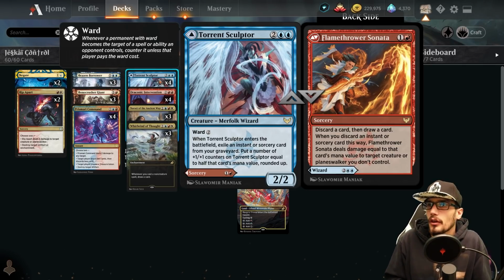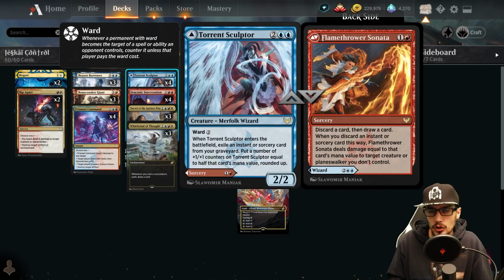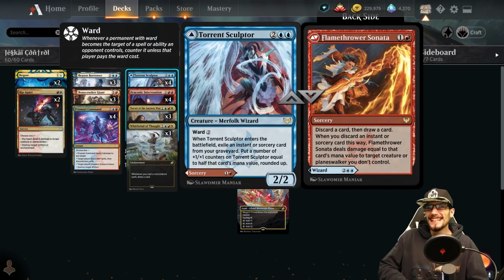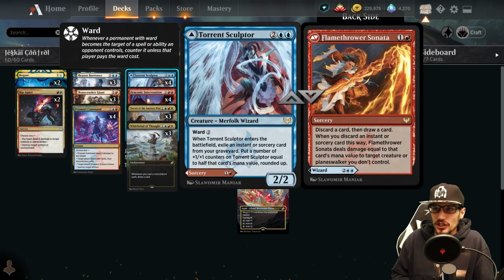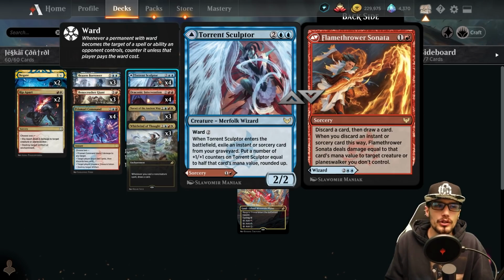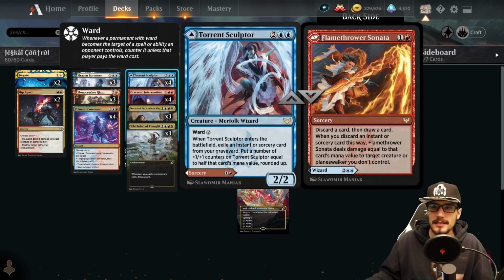even if it's an Elder Gargaroth. More importantly, though, we have Torrent Sculptor for 4 mana, a 2/2 with Ward 2, meaning if your opponent targets it, they're going to have to pay an additional 2 mana to do so. And then whenever it enters the battlefield, exile an instant or sorcery card from your graveyard, put any number of +1/+1 counters on the Sculptor equal to half that card's mana value rounded up. So if it's a 7, that's 3.5. It comes in with 4, it'll be a 6/6, the same as if we do an 8 cost, right?